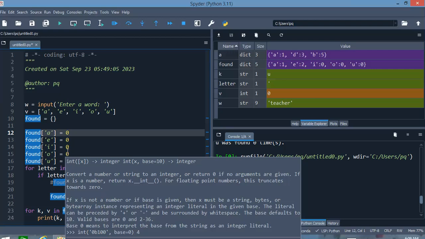One way can be the initialization inside the loop. But in this case, there may be many extra and unusable lines and be considered unnecessary. So this solution also has some bugs and is not the optimal way. We want to check the presence of a letter in the dictionary, so we must use the in operator. This operator also works on dictionaries. We want to check if a key is inside a dictionary or not, which the interpreter returns a true or false according to its presence or absence.